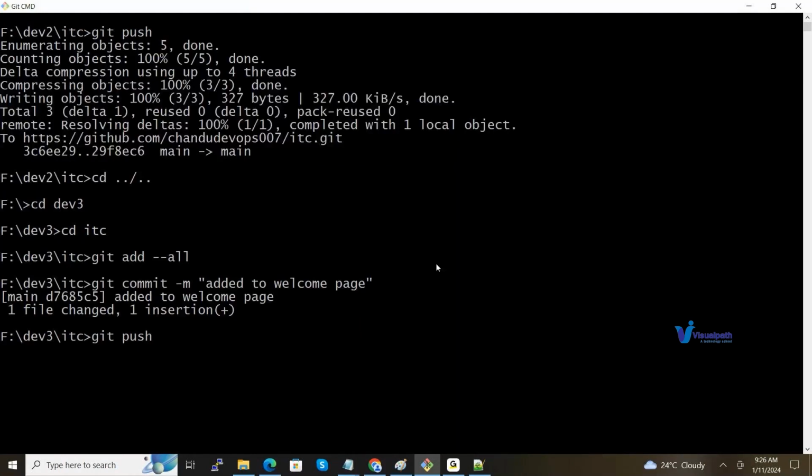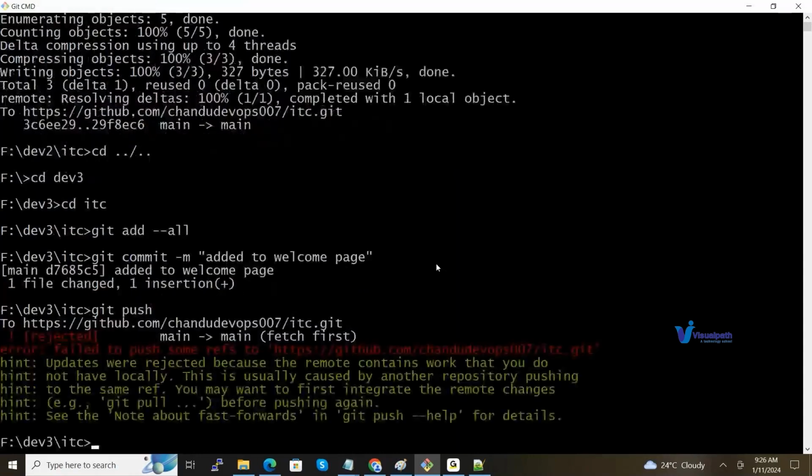So now do you have the latest code? No, because developer 2 has uploaded some data, but I don't know that because he is sitting in the USA and I'm working from India. How would I know whether he uploaded or not? So I'm simply going on my way, updating the files, adding the file, committing the file and then pushing it. What will happen? It should warn us, right?